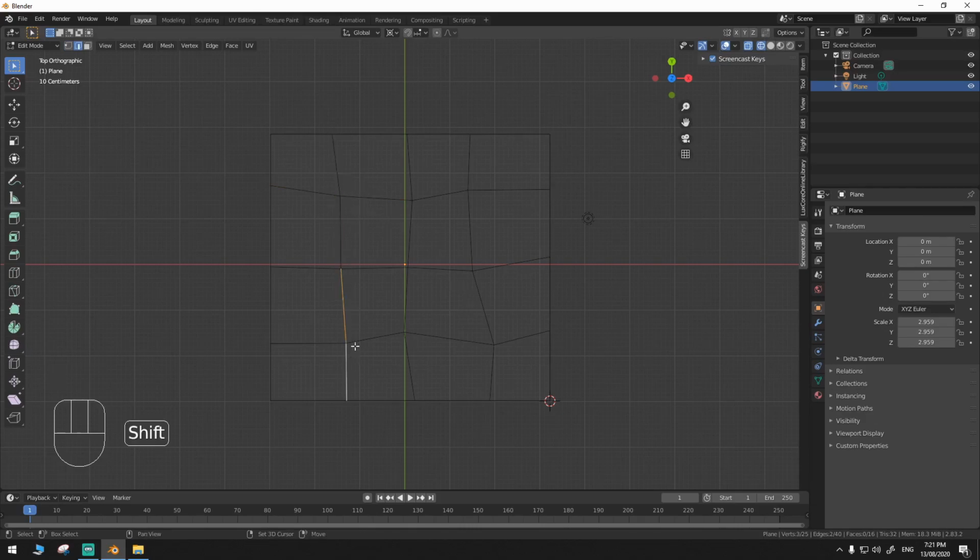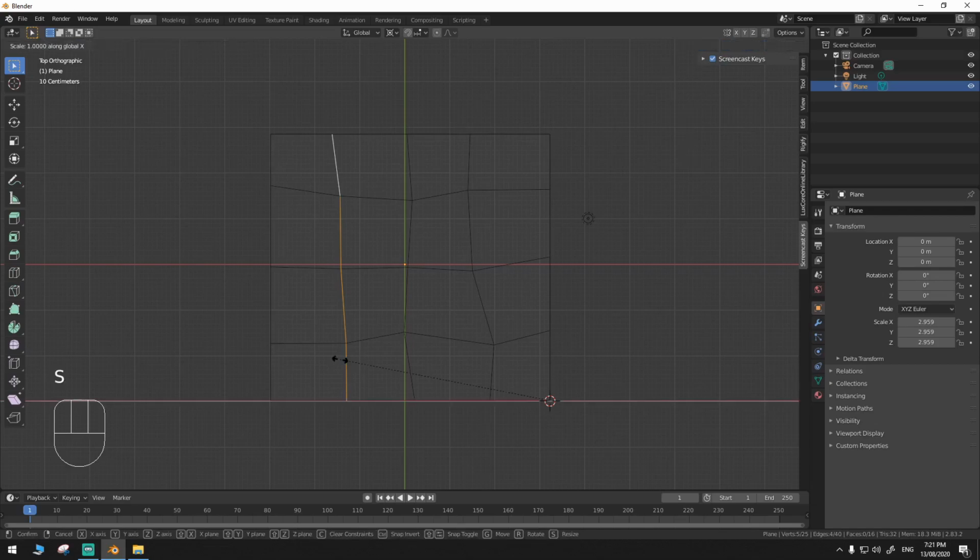You can select one of the edges that you want to fix, and scale it on an axis. But this time, let's just do it for tutorial's sake. So we want to scale it on the x-axis, scale x 0. As you can see, it goes to the pivot point. We don't want that.